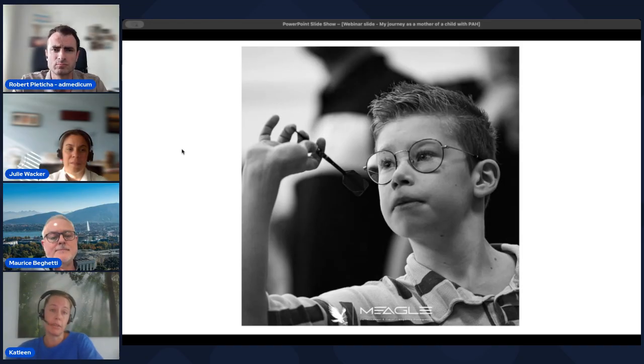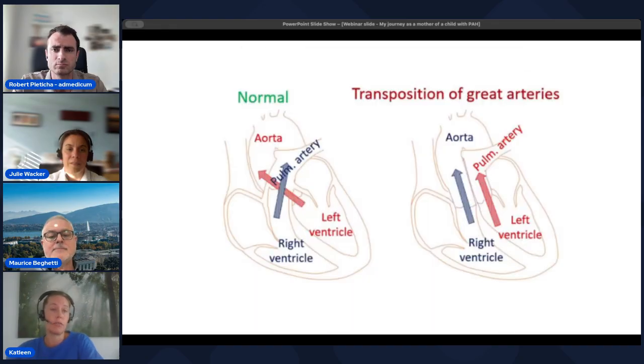So let me explain how this happened. That is because Vic was born with a heart defect called transposition of the great arteries, which means that his two main arteries were incorrectly connected, preventing oxygen-rich blood from reaching his body. Unlike PH, this condition can be cured by an open heart surgery to correct the arteries. The life expectancy is good. Vic had this operation when he was 4 days old. There were some serious complications, but after 5.5 weeks, Vic was able to leave the hospital in good condition.